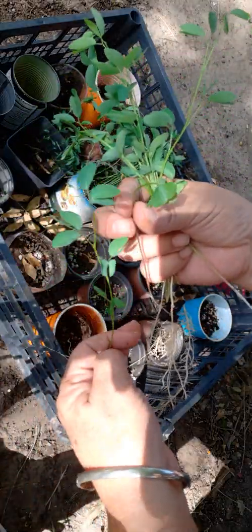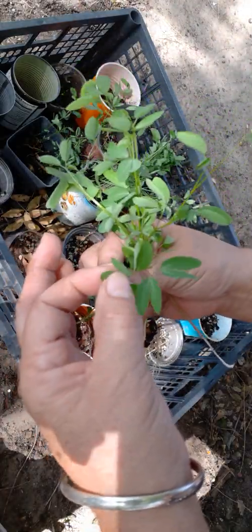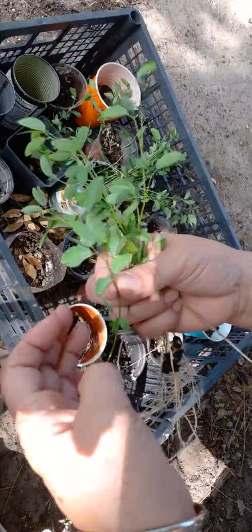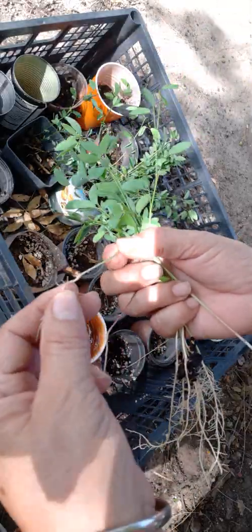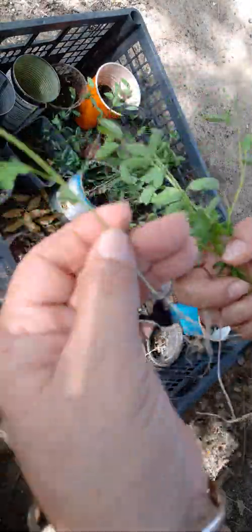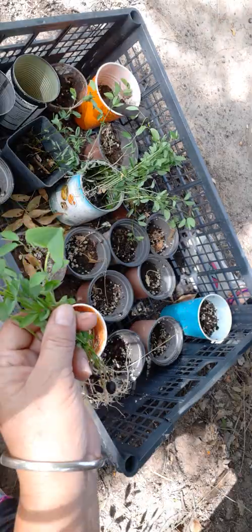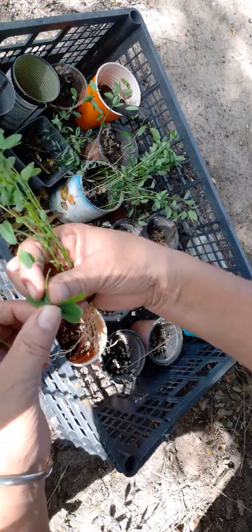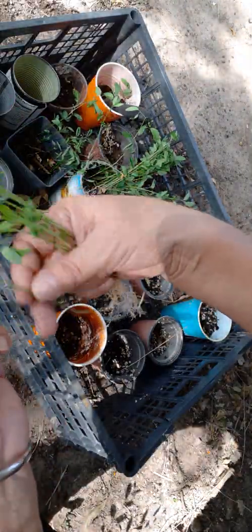This one kind of wanted to sneak in with the Guamuchil. Guamuchil always has a leaf with 2 leaves, as if you had cut it apart. That's what the Guamuchil's leaves look like. You can see the seed. This seed was partially eaten by bugs. That's why I had thrown them in those pots, because I didn't think they would germinate. Yet they did. There's the seed still attached. This is my wood sorrel. Then here, that's another wood sorrel. Some of the leaves are really big. That's another wood sorrel trying to blend in with the Guamuchil. This is really edible for your salads.